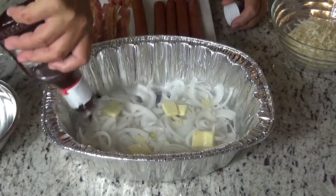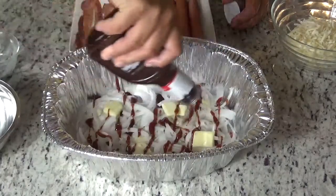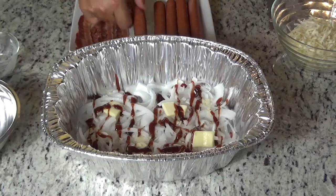This is such a simple dish. Get creative, make it your own. Add some extras if you like. Sometimes I put some hot banana peppers in. Gives it a great flavor. Maybe there's something you can think of that you would like.